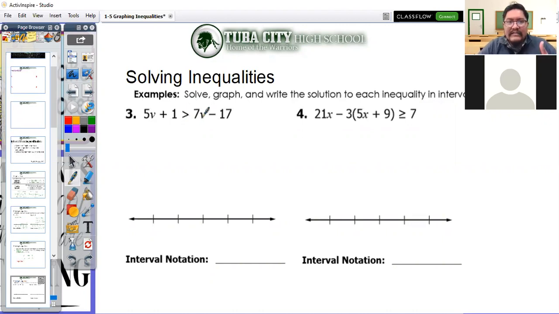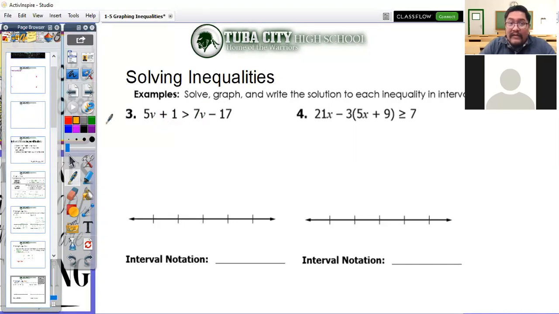So we take care of parentheses. Now we got to pick a side for the variable to go on. Here I have a couple of choices. I can minus 5v from both sides, but actually I don't want to do that, because then my v is going to be on the right side, which we always want to be on the left side or the first side. When we show our solution, we have to say what we're solving for. In this case, we're solving for v.